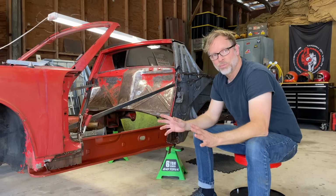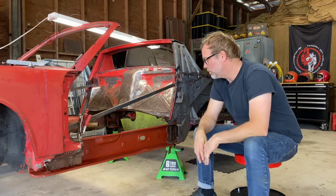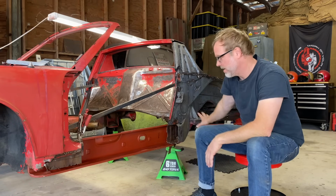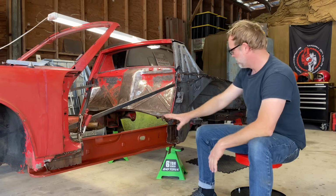All right, guys, it's a couple days later. I wanna thank my buddy Mike for coming over and helping out. That was really cool. Kinda nice to have a second set of eyes to help figure out this area right here. It's a pretty complicated area. Still got a lot of work to do.